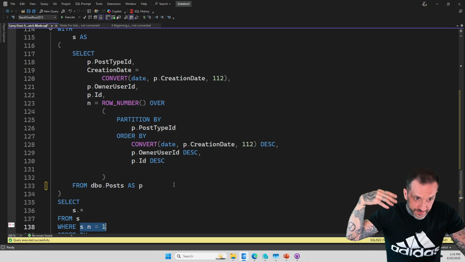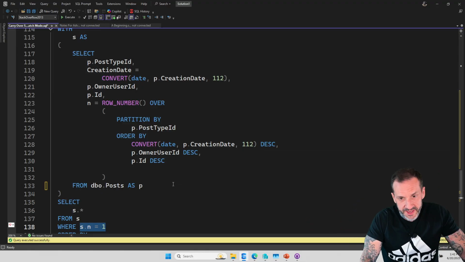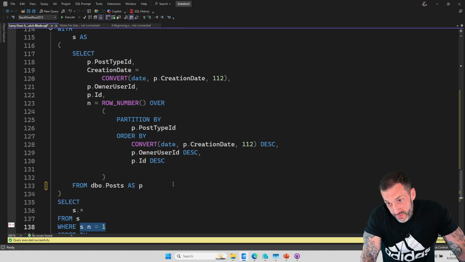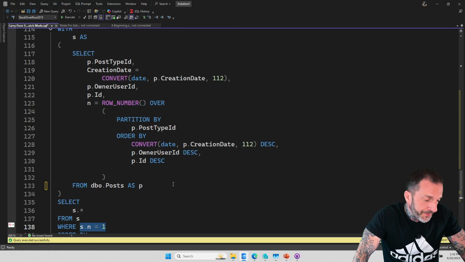You don't even have to add indexes, just let batch mode on rowstore kick in, read from your table in batch mode, process all the data in batch mode. It's a way better way of running big data crunchy queries like this.